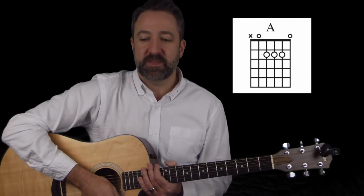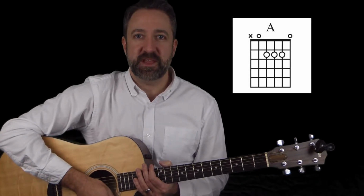Okay, now we're going to talk about chords. The first chord you're going to learn here is A major. Anytime that you see a letter by itself next to a chord, that means it's a major chord. We're going to learn the A chord because all of your fingers will be on one fret. In this case, the second fret, which is right here. Let's take a closer look at the A chord.